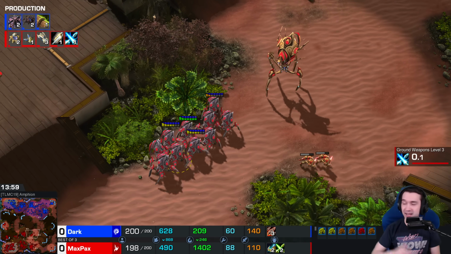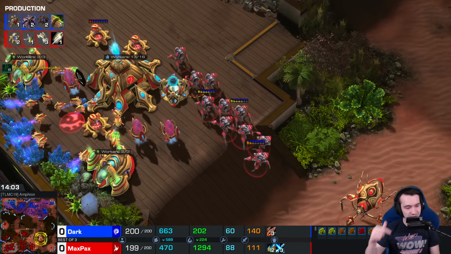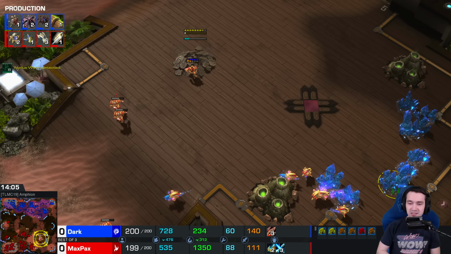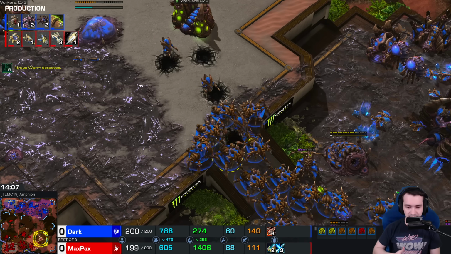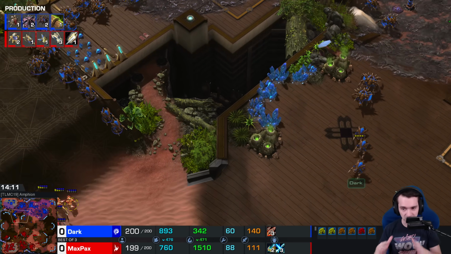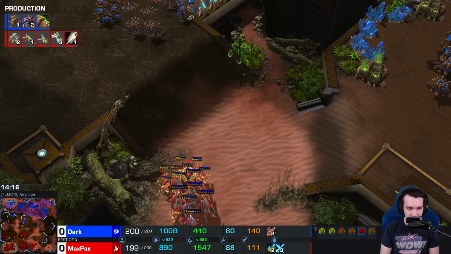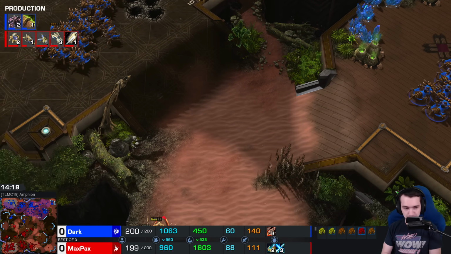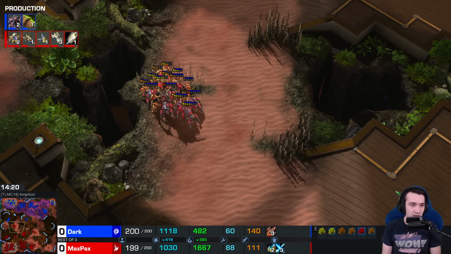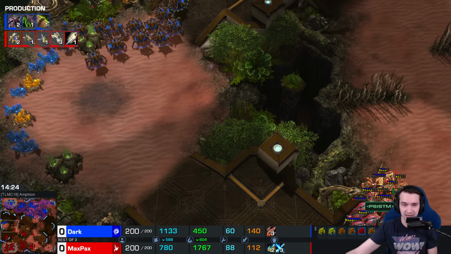MaxPax was not sitting idly by. He was growing his tech tree up towards the end game sky toss. And now, it's coming to fruition. He's got a Templar Archives on the way, as well as already working on upgrades for his capital ships. And another scream. He keeps throwing Niduses around.